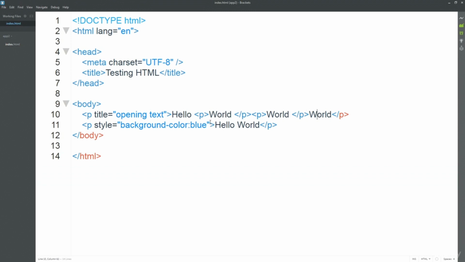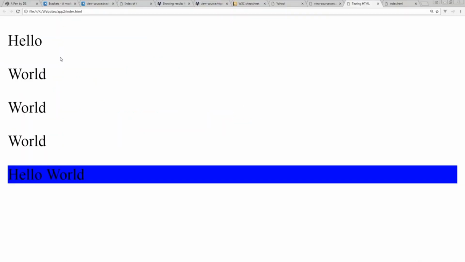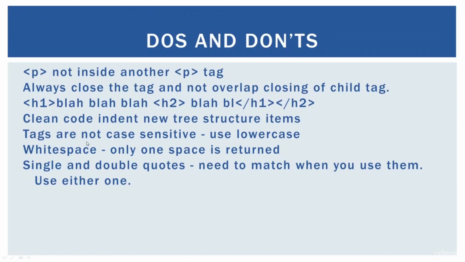It looks like it's broken apart in the different paragraph, and that's why we don't use it, because it does add to the confusion. So if we want to have this type of output being displayed within our page, then we would use paragraph, paragraph, paragraph, paragraph for each one of these elements. So that's just something to keep in mind when you are creating tags, that do not nest paragraphs into other paragraphs. And also when you are using tags, make sure that you're not overlapping closing tags.